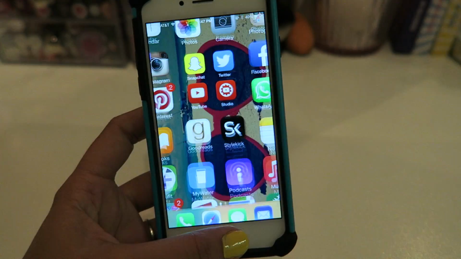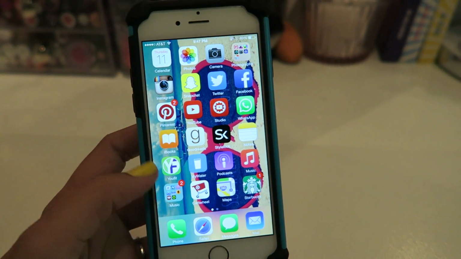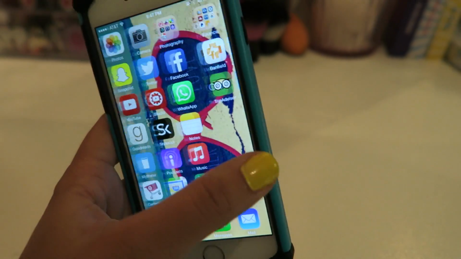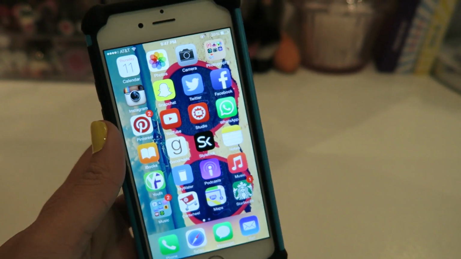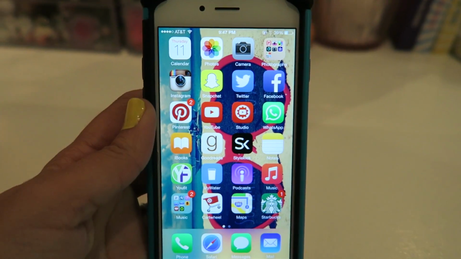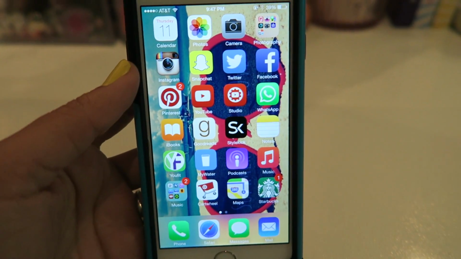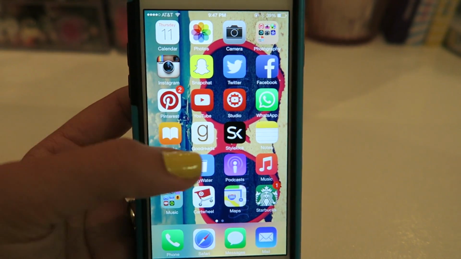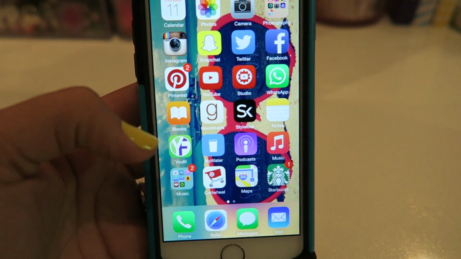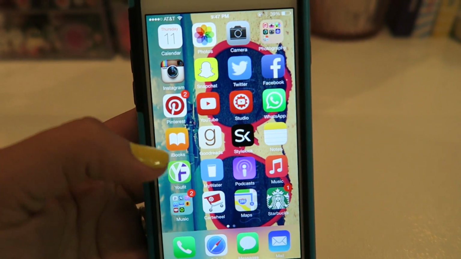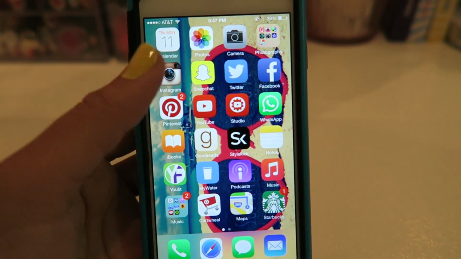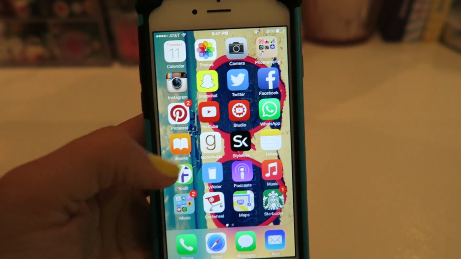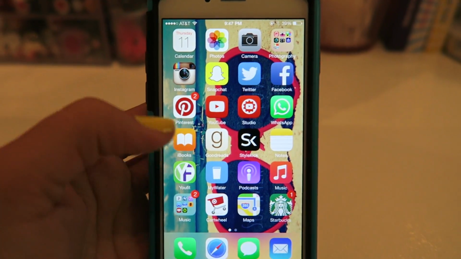And then as soon as I go into my phone, I have 2 pages of apps and I have folders within my iPhone that have more apps in them. But basically everything that's on this first page is apps that I use on an everyday basis. Like, I go into these apps at least once a day. Some of these more than once a day, but these are mainly the apps that I use, so I never go back and forth within my pages. So this is basically it.